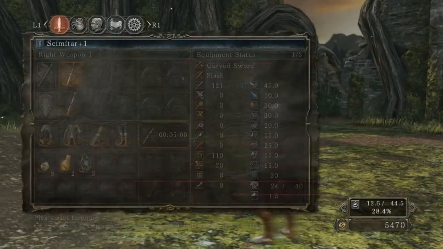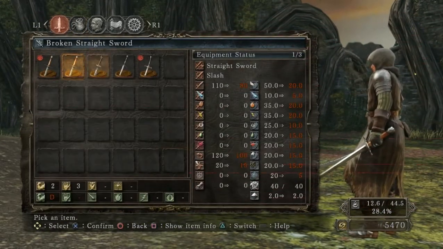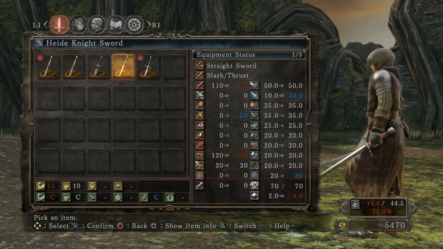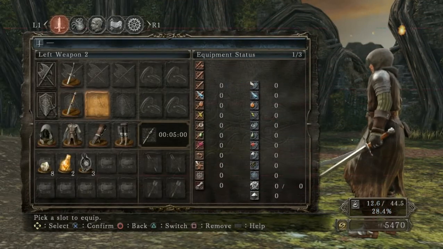Let's see. It might be a bit better weapon. So it's a straight sword, so let's see if it replaces our short sword here. Alright, so how do I... No, I didn't want to do that. Go back to my short sword +1.